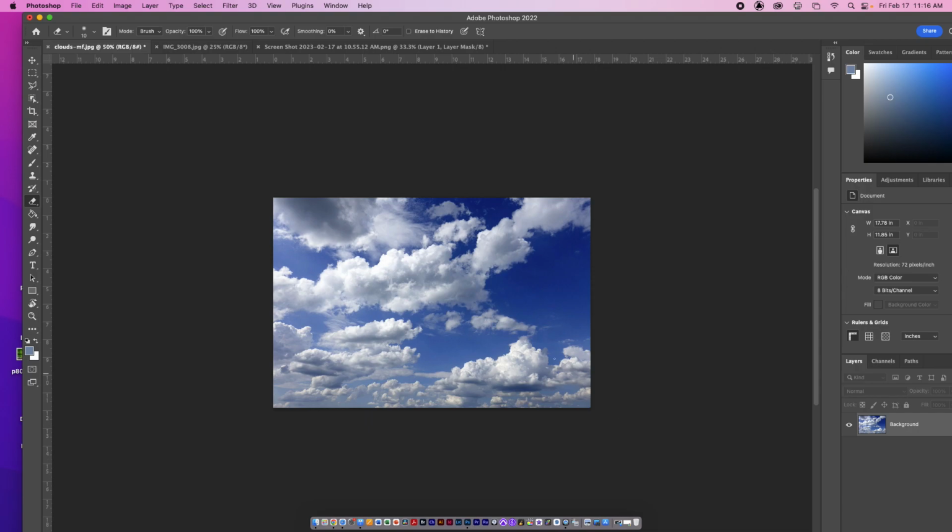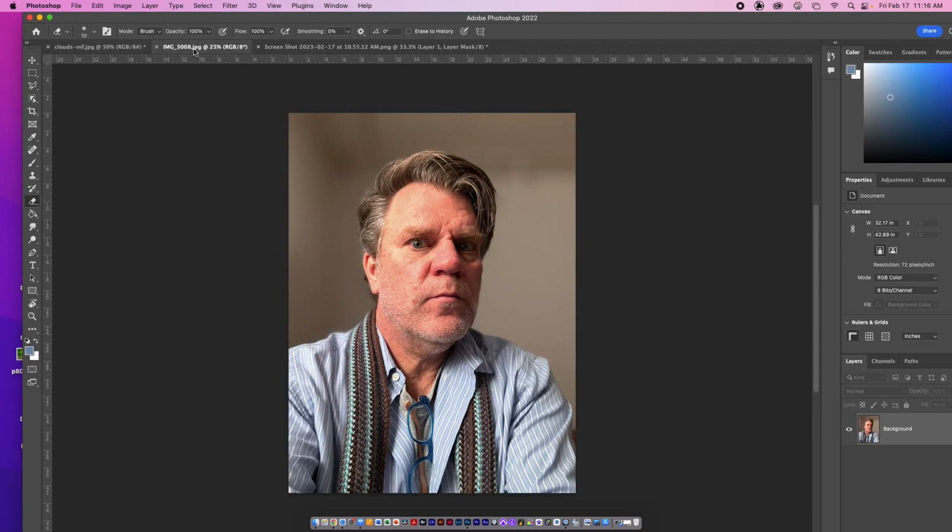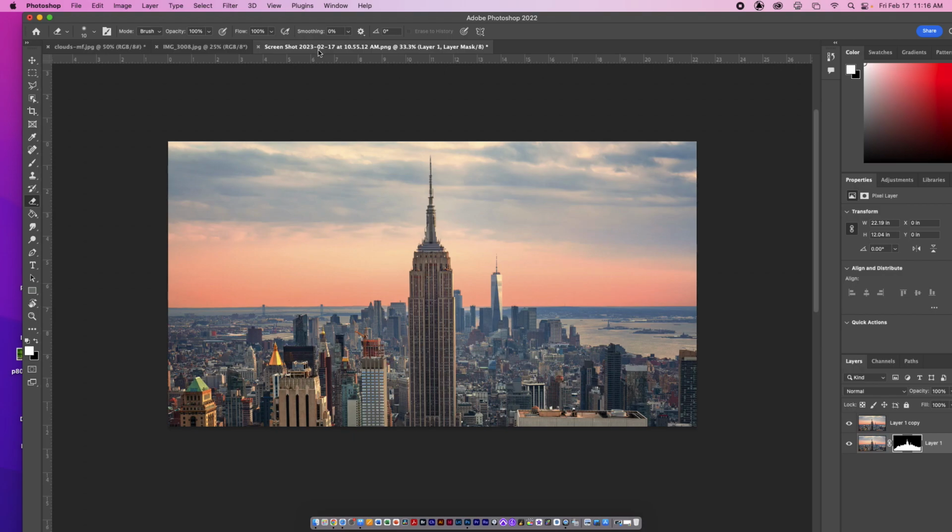Hi guys, so today I'm just going to be reviewing what we covered in class as far as double exposure photography. I'm going to be working with this image of clouds, a photograph of myself, which is very scary, and a photograph of New York City, which is where I was born. I'm going to go over what we covered in class, but using these three photos, two of which were found on the internet.